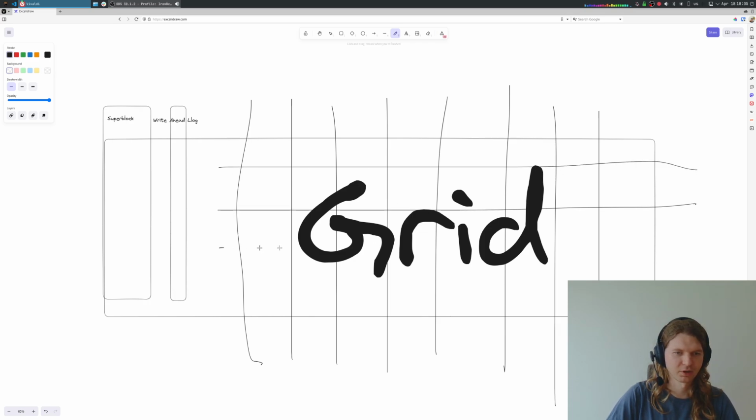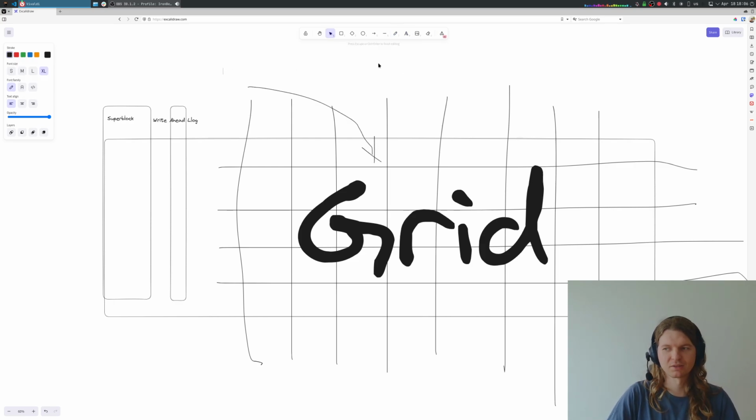I'm not super great at dividing things into even chunks, but this is basically a block. And the block is 512 kilobytes of data.